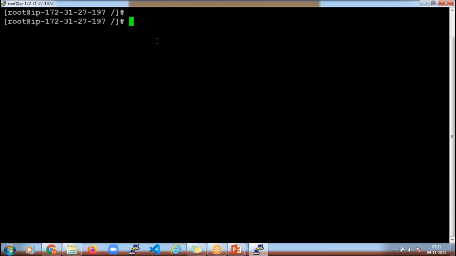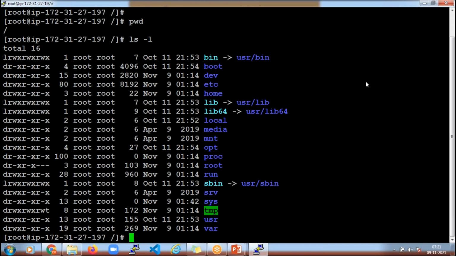Hmm. So let me see how that works now. Okay. So currently I'm in the slash directory, correct? And I'm able to see the list of directories that are available in the slash. Now my goal is there is a mnt directory. Under the mnt directory, maybe I'm planning to create one more directory. That's my requirement. And we know that mkdir is the command to create a directory. Maybe my directory name is dir1.